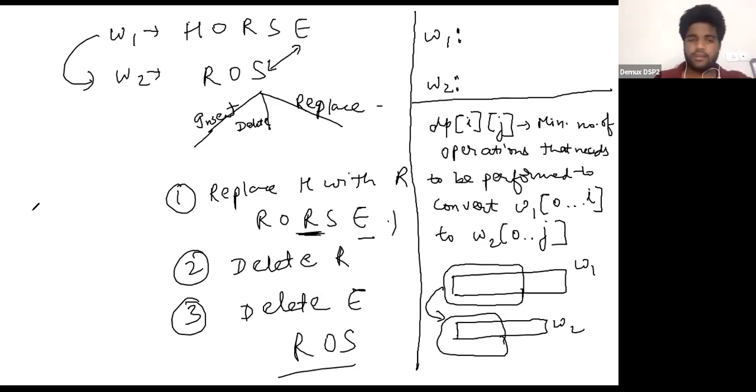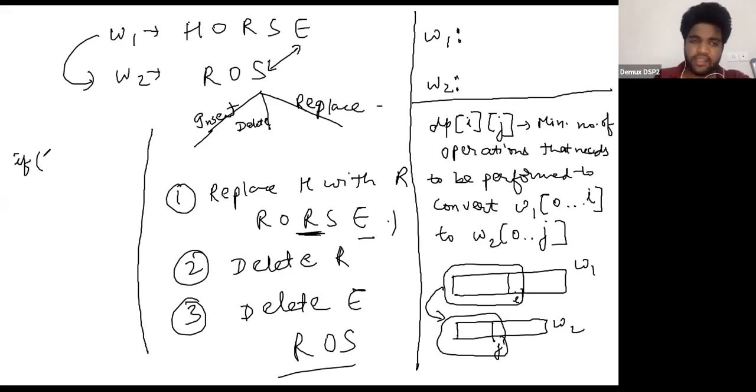So the DP statement is two things. You will check the character at i and j. This is the jth index, this is the ith index. So the last index of word W1 and the last index of W2.